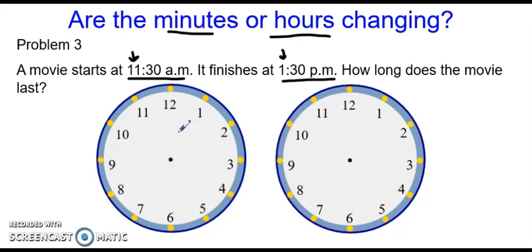I'm going to draw 11:30. So the small hand, hour hand, needs to be at the 11. My minute hand needs to be on the 30. So I'm going to count by fives, 5, 10, 15, 20, 25, 30, and I'm going to draw the minute hand at the 6, which represents 30 minutes. Now I'm going to draw 1:30. So my little hand needs to be on the 1 because that's my hour. And 30 minutes again is on the 6. So I'm going to draw my minute hand to the 6. So the hour hand's on the 1, the minute hand's on the 6 for 1:30.